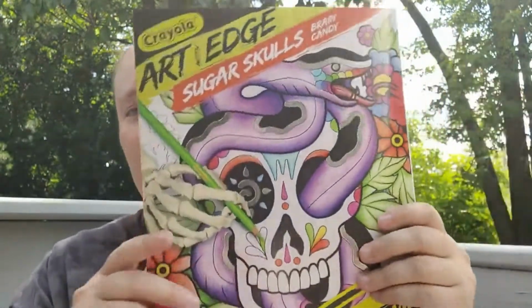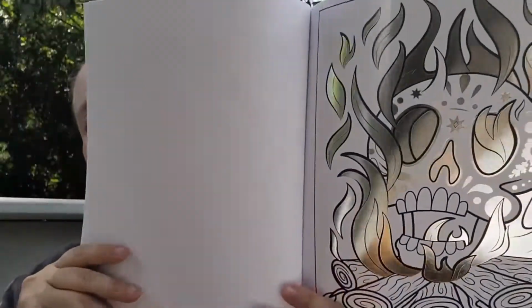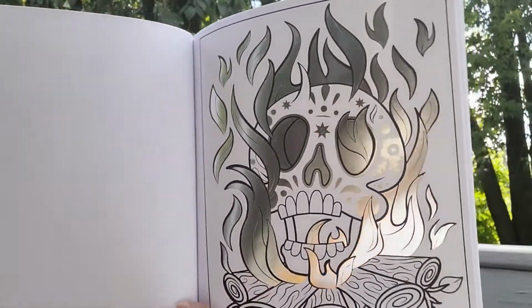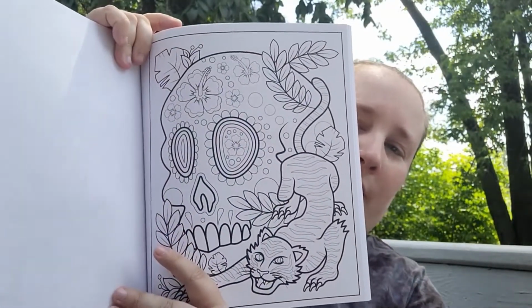And then I also found this fun new coloring book. It's Art with Edge Sugar Skulls. So I thought this would be really neat. These would be neat to color and insert into a journal. Actually, these would be super fun for a Halloween scrapbook or junk journal.